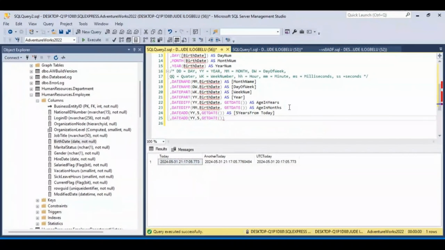Then we now put up your alias as, say, 5 years ago, and then you close.